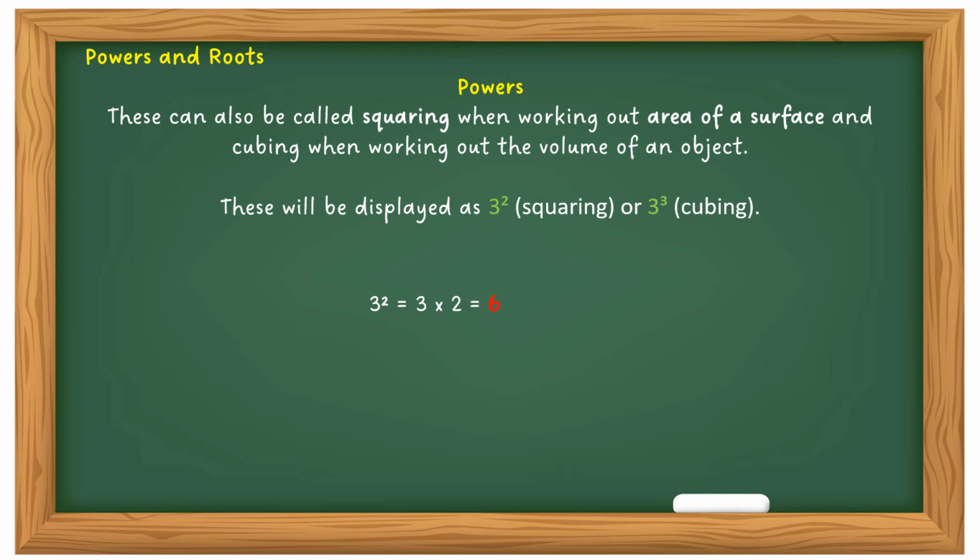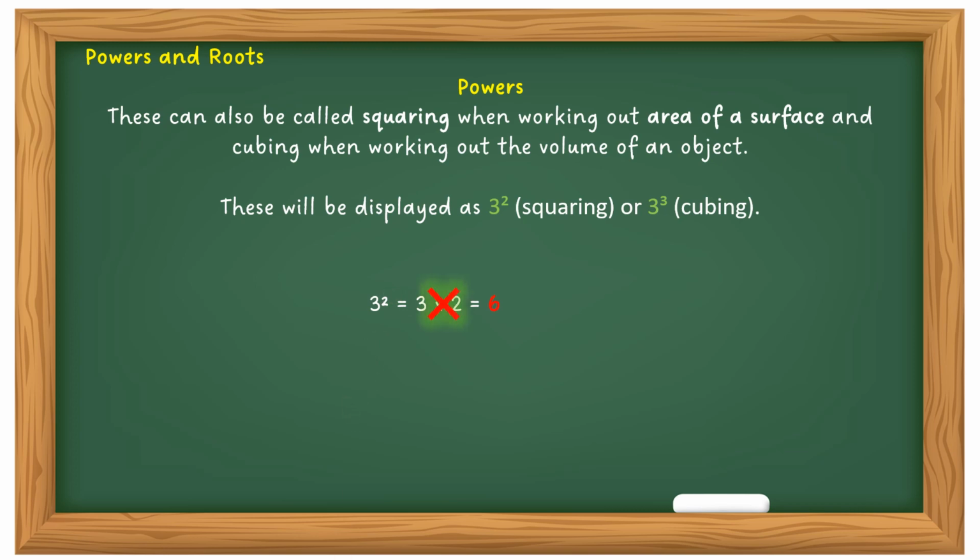Now, this is the biggest mistake that people make when they're dealing with squaring. You can see there, 3 with a little 2. A lot of learners tend to think that means 3 times 2, and the answer is 6. Well, in maths, they wouldn't do that. They wouldn't write 3 to the power of 2 if they just meant 3 times 2, because all they would do is write 3 times 2 equals 6. They wouldn't go to the length of putting that little 2 in there. Why? Because it would just confuse you. So that little 2 must mean something else.